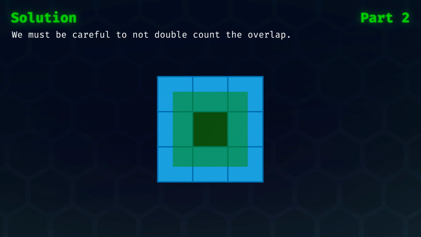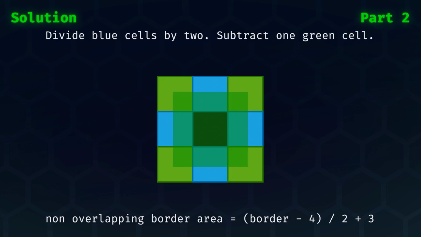We can solve this by offsetting our edge to match up to the outline of the border, but I think the following solution is more interesting. Given this rectangle, we can actually distinguish between edges and corners on our border. All edges, colored blue here, simply need to be divided by 2 to determine the overlap with the green center area. For the 4 green corners, do you see how every corner overlaps with 1/4?